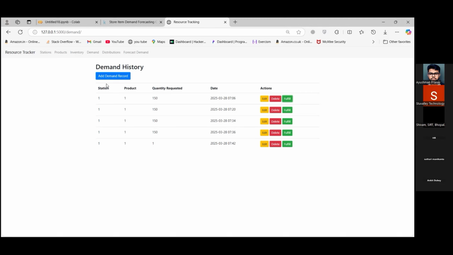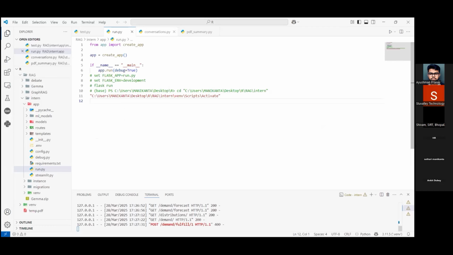So how can it be done? Do you have a console for this? Your console must be running, right? Yes, Flask. Just show me that console. Sir, only your website is visible, your code console is not visible. Share your entire screen. Yeah, now it's there. Just show me the console, the terminal basically.